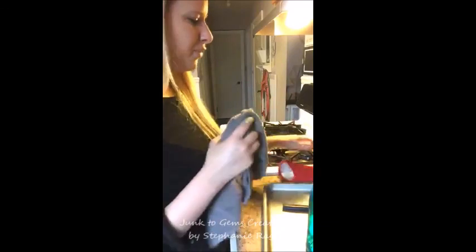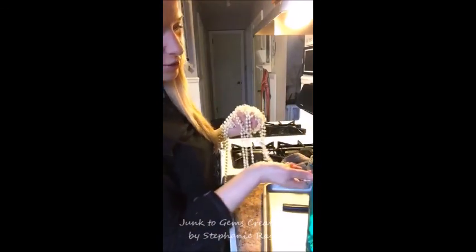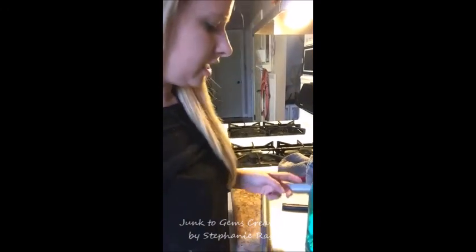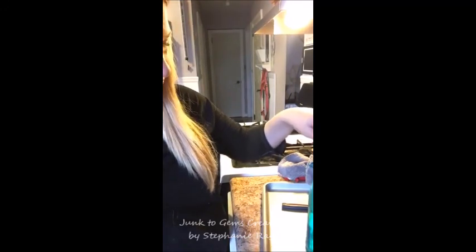So that's still pretty warm. I was gonna also decorate it today too while you guys are watching. Just something to do. I figured I'll make it last a little bit longer. But I have some cool beads I was gonna maybe put around it too, somewhere, and some flowers also. But we'll let it dry a little bit more. Not dry, but cool down. It's still kind of warm.